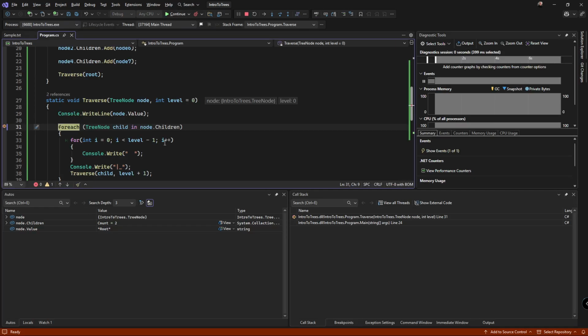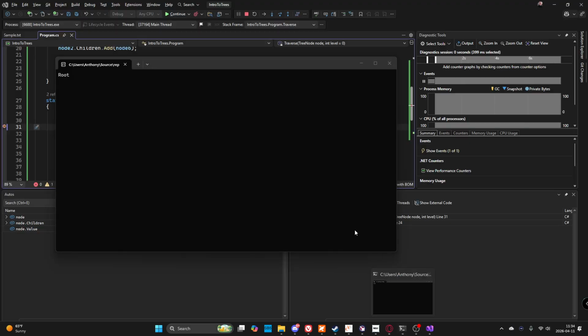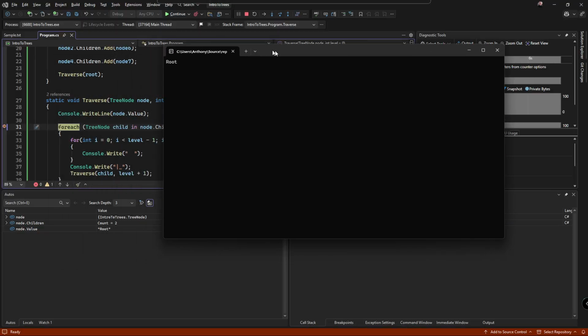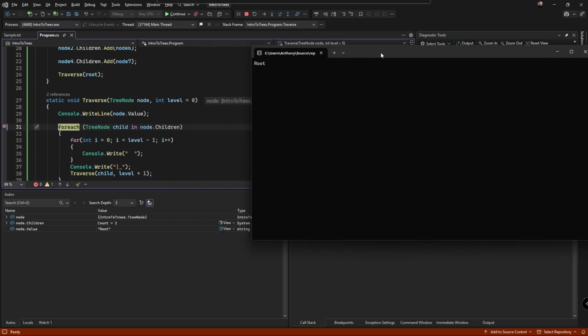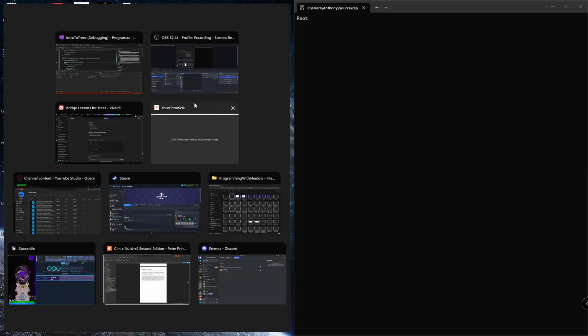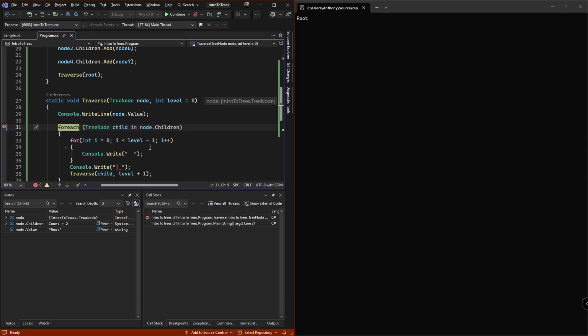All right, so here we've got, let me close this other terminal instance. So now we've got the root. I wish I could get this to fit. That's not great, but that'll do.